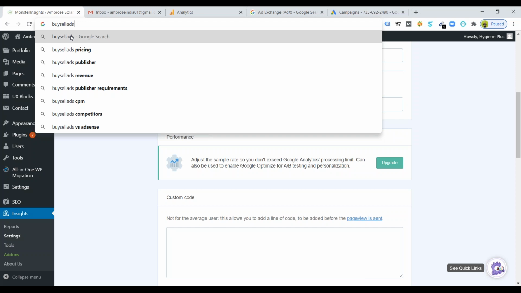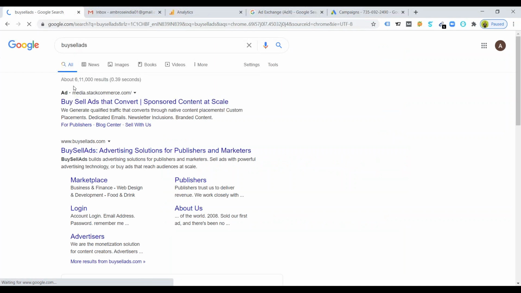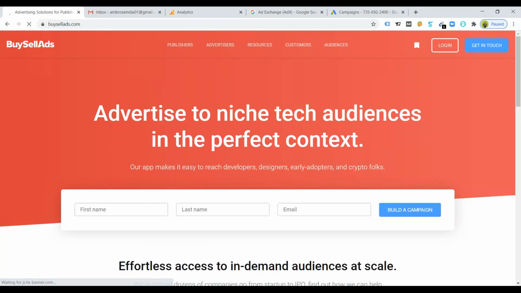So normally the equation between these advertisers and publishers is not transparent, because there's a middleman involved, which is the agency. So to make the process transparent and simpler, some agencies build an ad exchange. For example, buysellads.com. So on websites like buysellads.com, publishers can directly contact advertisers. Similarly, advertisers can directly contact publishers.